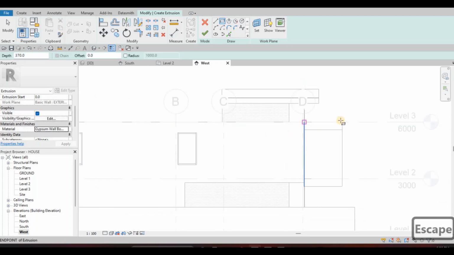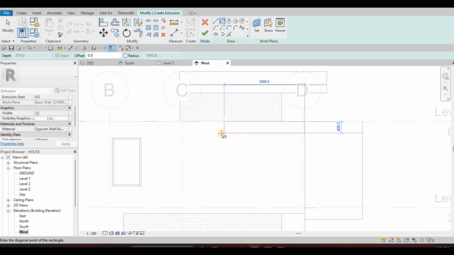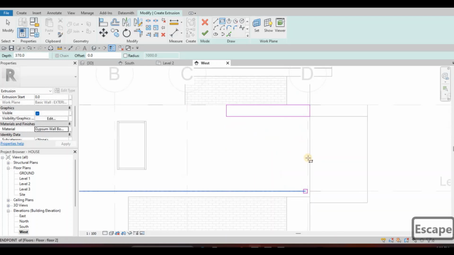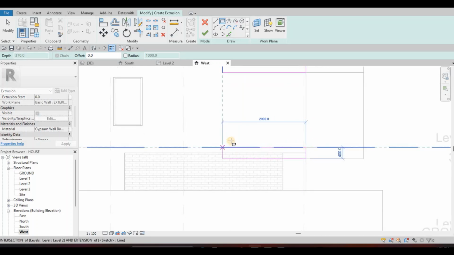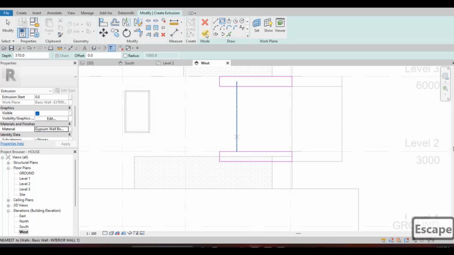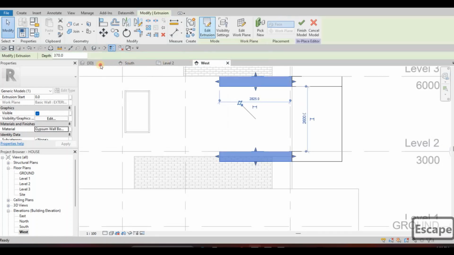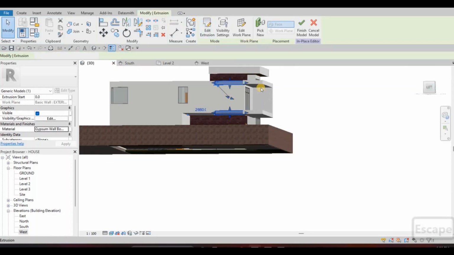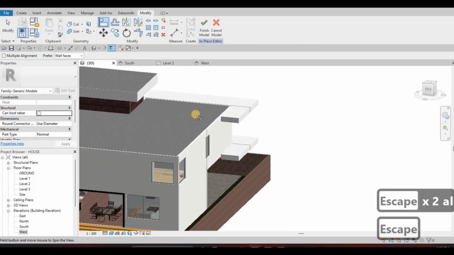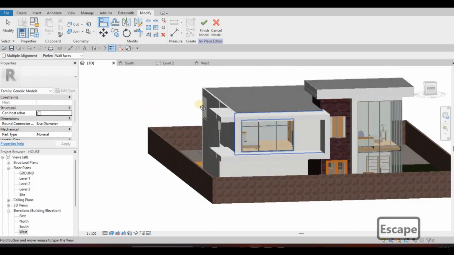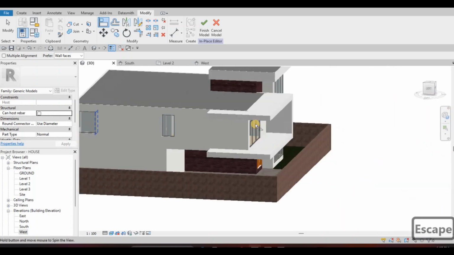And then here we're going to connect. And then I'm going to align this, AL, align it to this corner right there, or to that face. So now it looks really good.